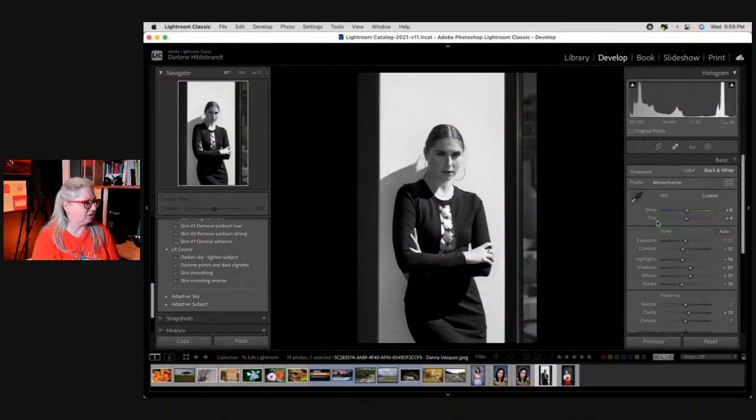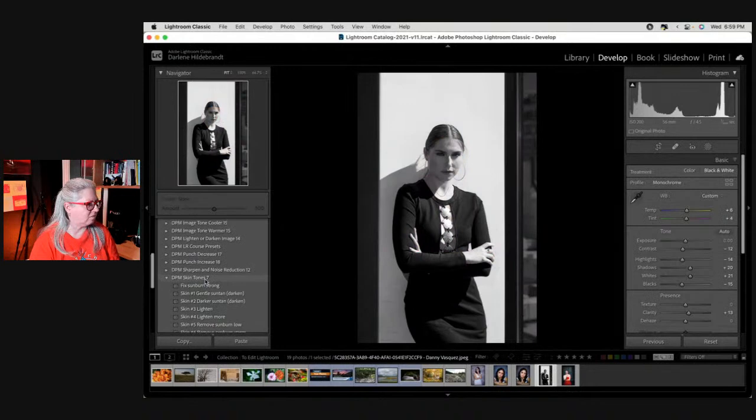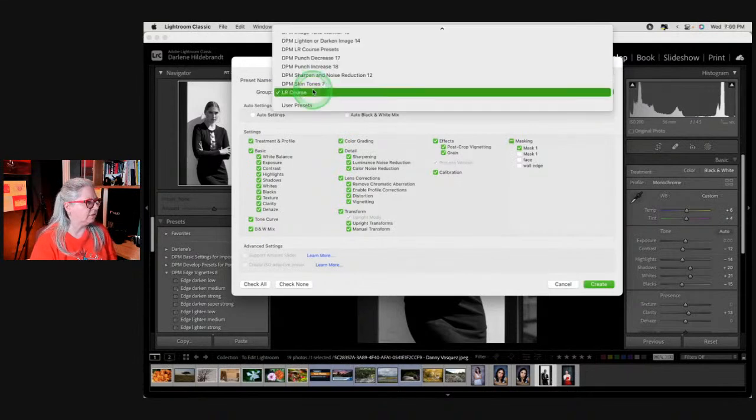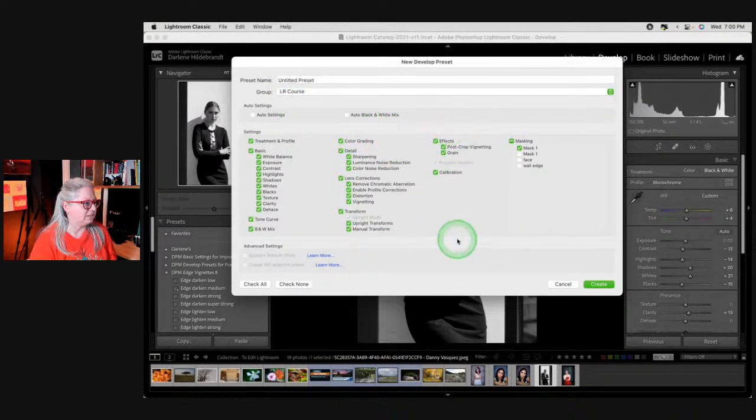And again, we could save this as a preset. So if I like what I'm doing here in terms of the contrast and so on, we could save this as a preset, right? And then you get to decide which part of it you want to save, just like when you're copy and pasting. So if I want to save the mask one, which is the skin, I don't necessarily want to save the edges, the wall edges. I don't want to save cropping, which generally is not part of a preset. So all of these things I can save. This one here, the transform, was doing the correction, so I don't want to save that either.